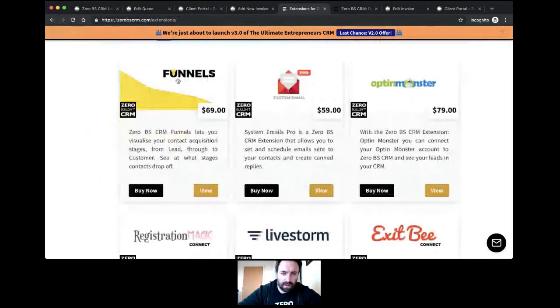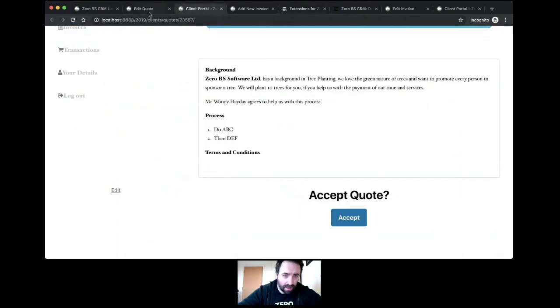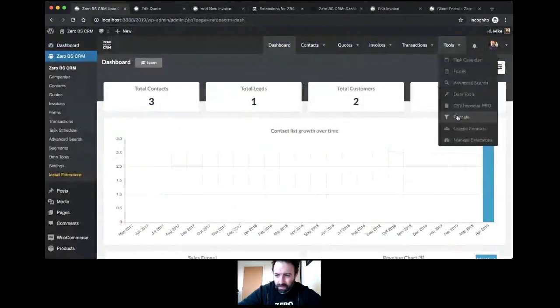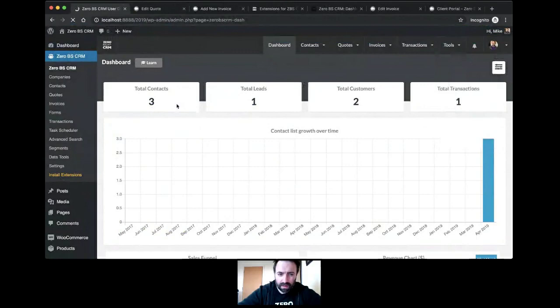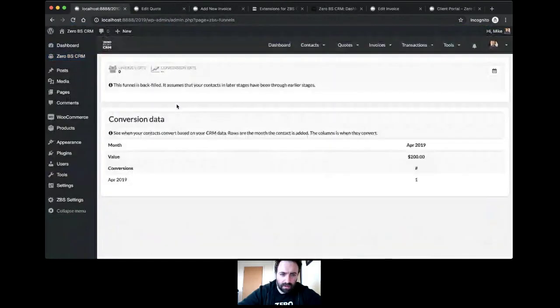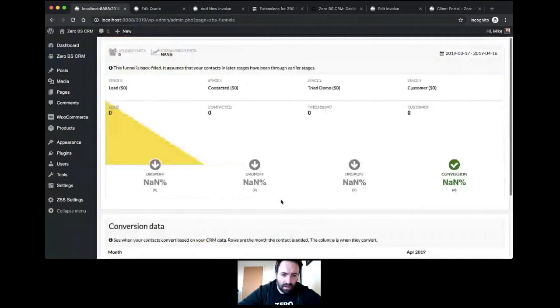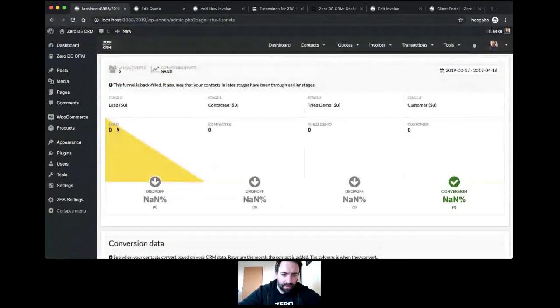So funnels gives you a bit of a visualization, and I think I might have that installed on here. It's probably not going to give you a good picture at the moment because I've only got 3 contacts. But if you load it up, it'll give you the information for your CRM. It'll say how many leads you've had, how many you've contacted, how many have tried a demo, and how many customers.